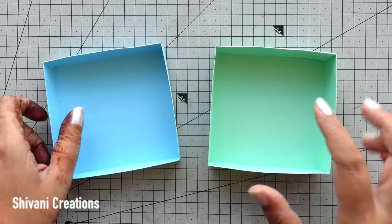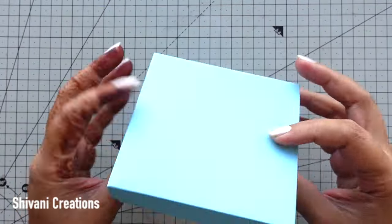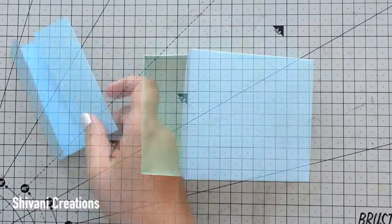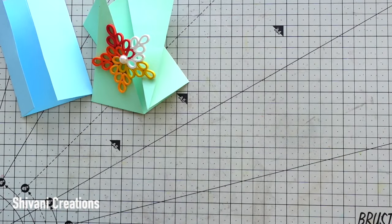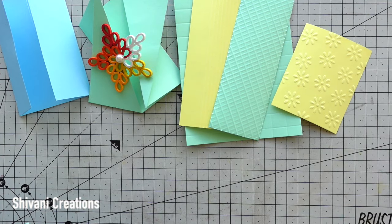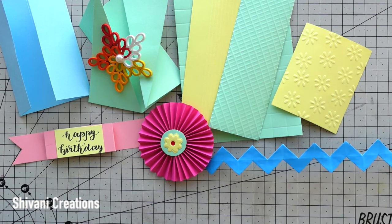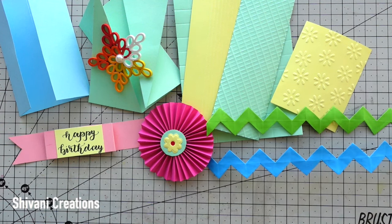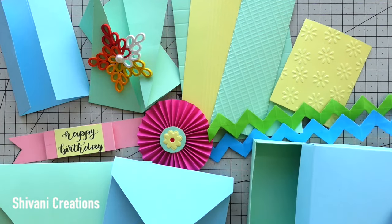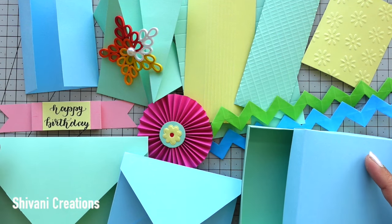Similarly, I have prepared one more box using green cardstock, which is a little smaller in size, and the box is ready. The lid and the base box will look like this, so you can put lots of chocolates and gifts inside this. So this is all about my 10 projects using the scoreboard, but you can create many more things and you can just play with the board and discover many more ideas using your own imagination. I hope the video will help you a little bit. So this is my super cute mini scoreboard along with their projects.